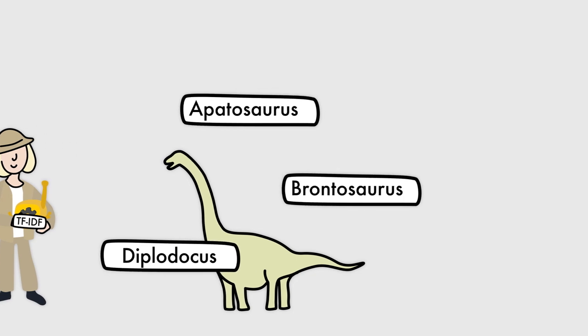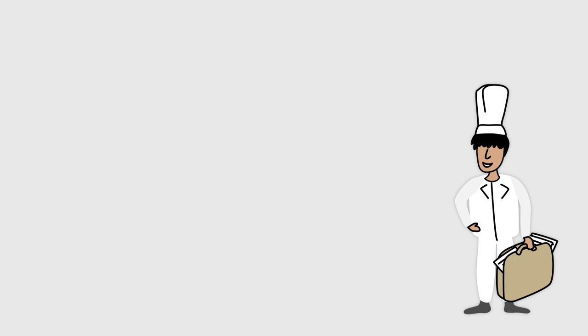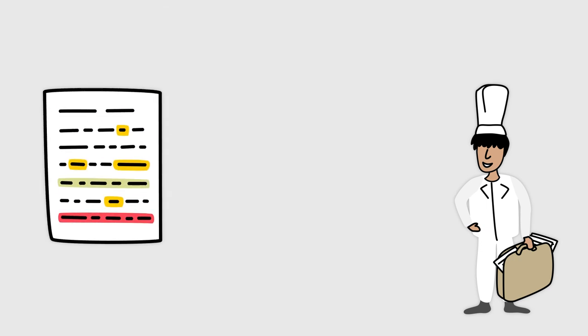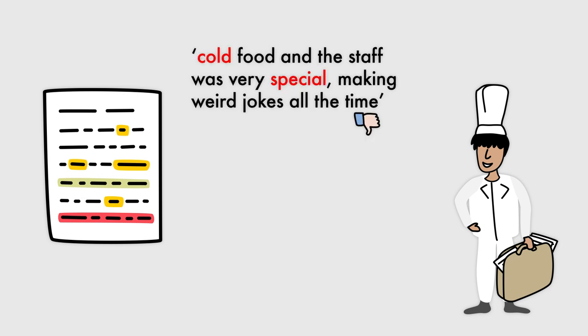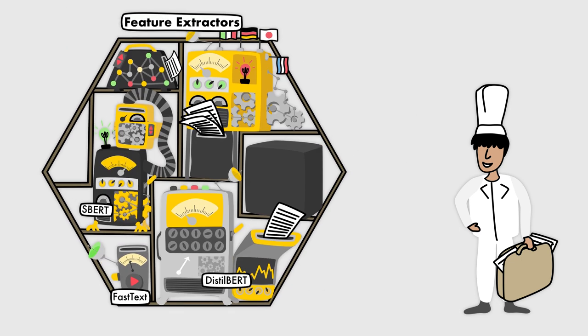In the case of the restaurant owner, however, this might not be enough. To find the negative restaurant reviews, the meaning and context of words are important. Does the review indicate a negative or a positive sentiment? The restaurant owner will benefit from a more complex feature extractor, where the context is considered.